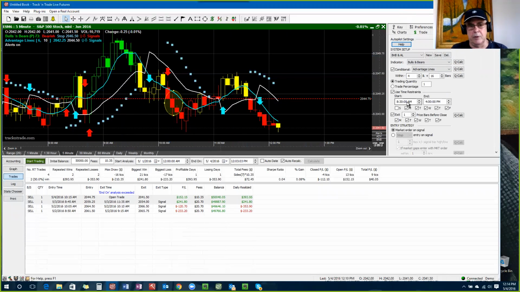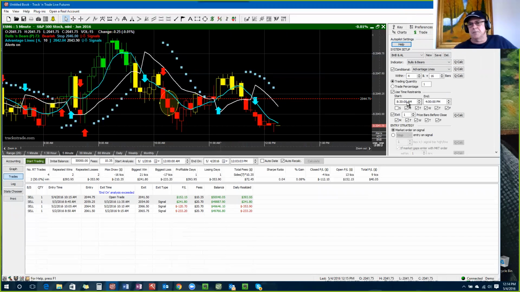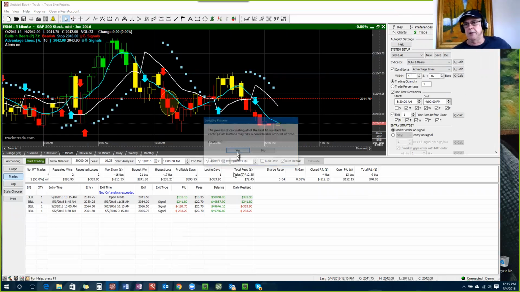and then set it up for the very best settings that it can find, which seems, in theory, wonderful. It says, gosh, it's going backwards in time, and it's going to tell me the exact places to put limits, stops, trailing stops, this and this, etc. Sounds perfect. And I'm going to hit QCalc, and it's going to say it's going to take a while.